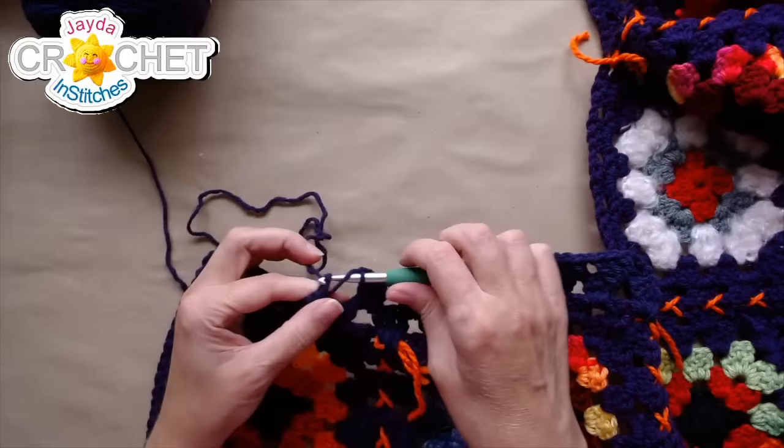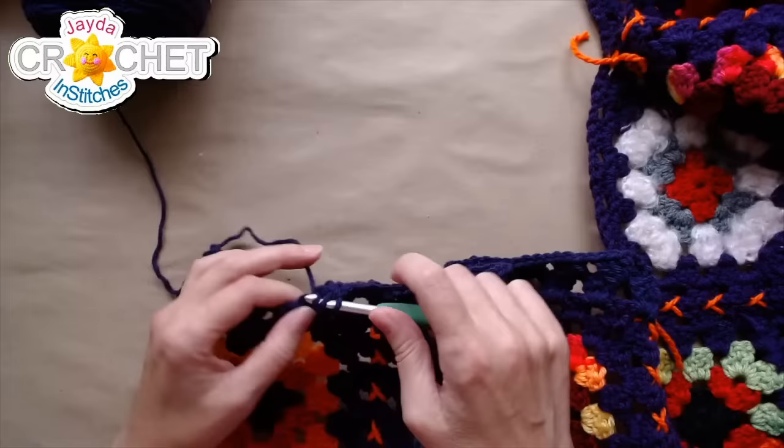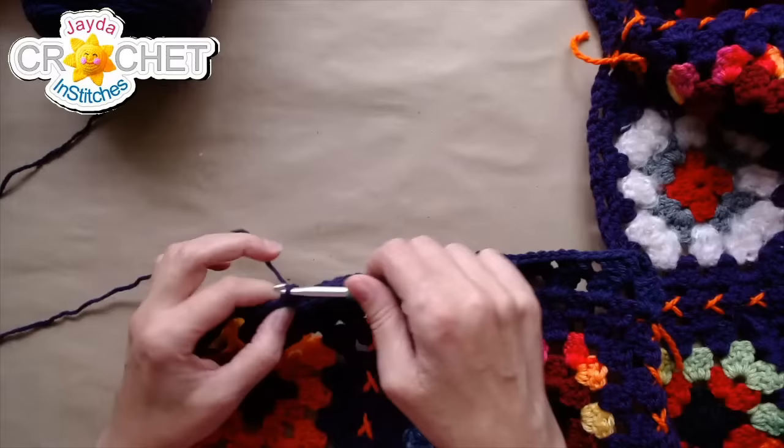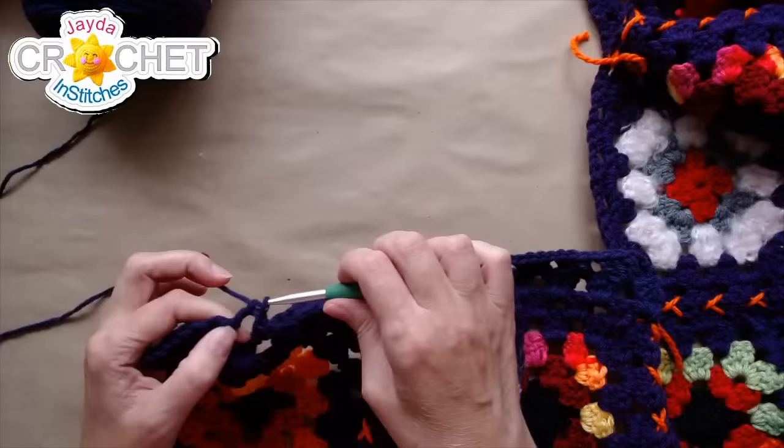So two solid rows of purple straight shell stitch. That's a nice way to start this middle build out. And it's a lot quicker. I like the look of half granny squares down the front. I like the look of a whole bunch of things, actually, drawing attention to the center front of a granny cardigan.